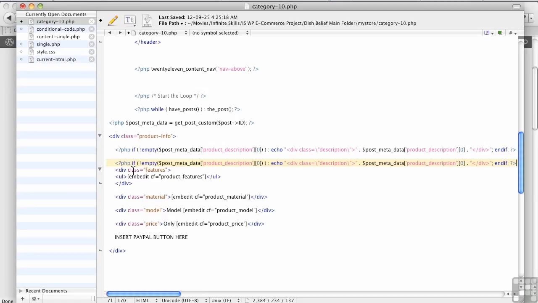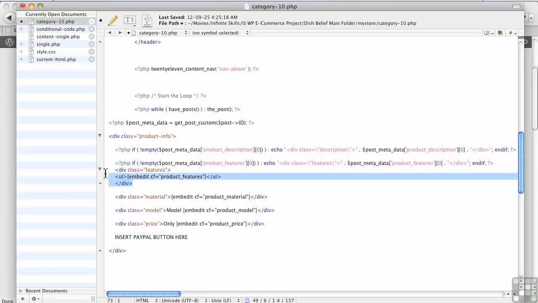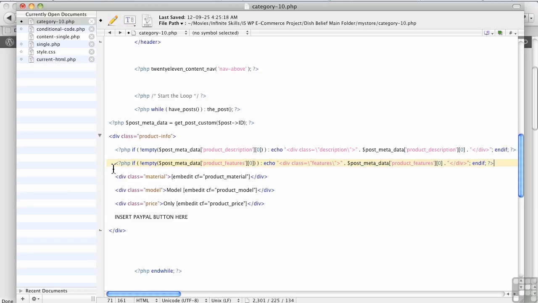And in this case, I'm going to do it for features. All I have to do in here is change the word from description to features. I just take product features here, copy it, replace it here, replace it here. Okay. I can get rid of this now. I just copy it again.